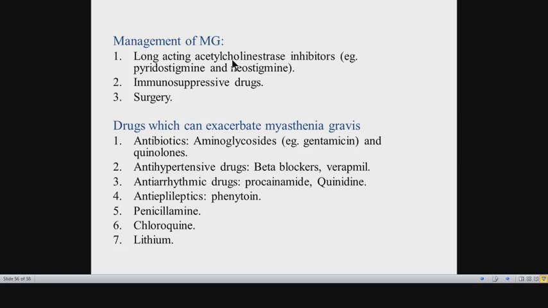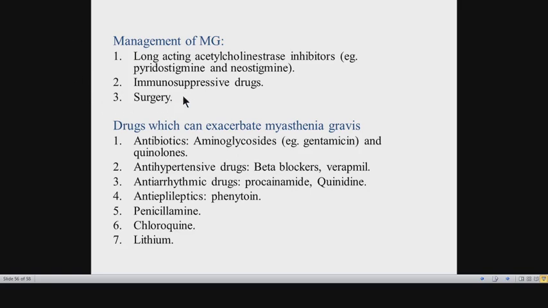ونحن ما بنخاف من الويكنس اللي بيحصل في البروكسيمال ماسلز ولا في الماسلز بتاعت الليمبس، نحن بنخاف من الويكنس اللي بيحصل في الريسبيراتوري ماسلز. لما يحصل worsening للويكنس في myasthenia gravis ممكن يكون in form of respiratory muscle weakness and this leads to respiratory failure and this is catastrophic. فيبقى when you start steroid therapy for myasthenia gravis patient you must admit the patient to observe for any paradoxical effect of steroid، يعني any worsening of weakness. These are the two important recommendations regarding steroid therapy in myasthenia gravis.